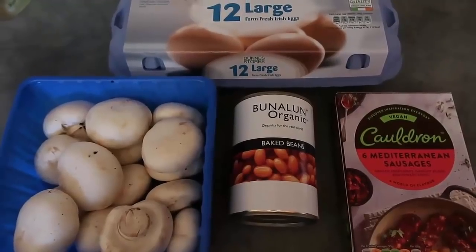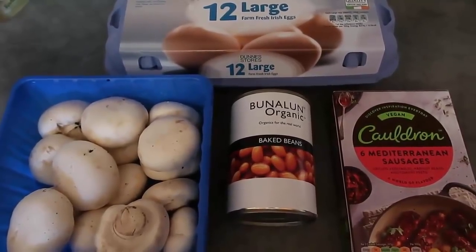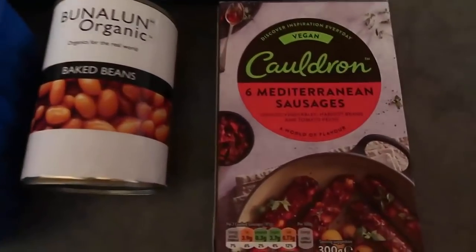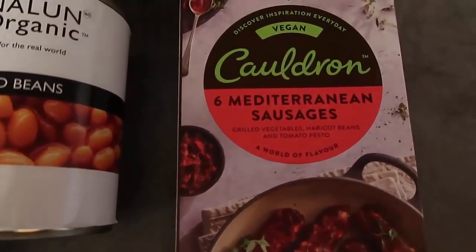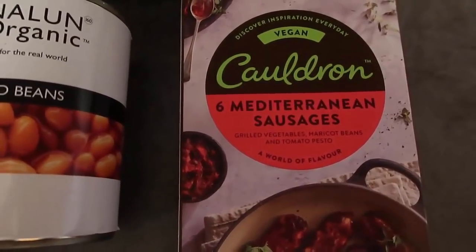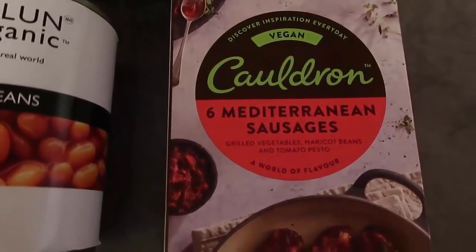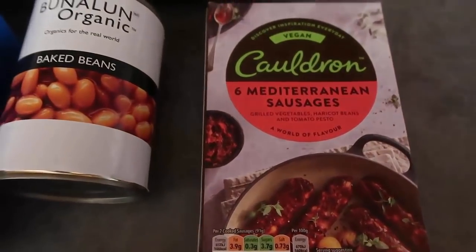And I'm ending my week with a big veggie breakfast fry-up, perfect for a Sunday when you've got a bit more time and you want a big breakfast. So I've got some vegan sausages over here. You can use any sausages you like. Just have a look. My supermarkets usually have sausages in the fridge and the freezer, which are vegan, vegetarian friendly. I found these ones in the freezer, Mediterranean sausages, so I'm going to give them a try today.